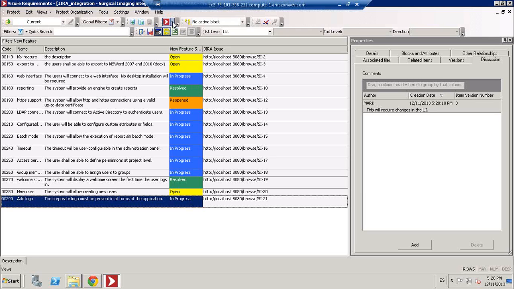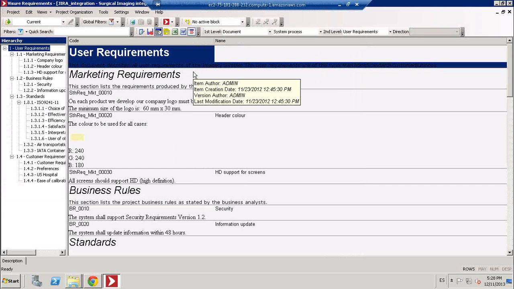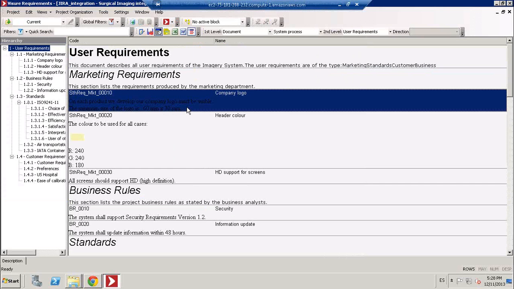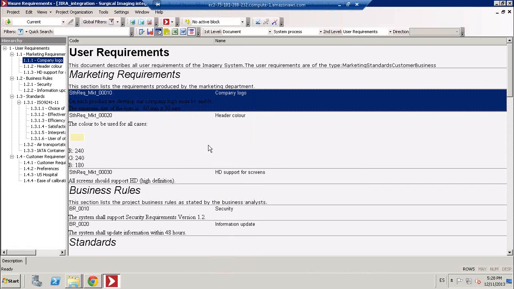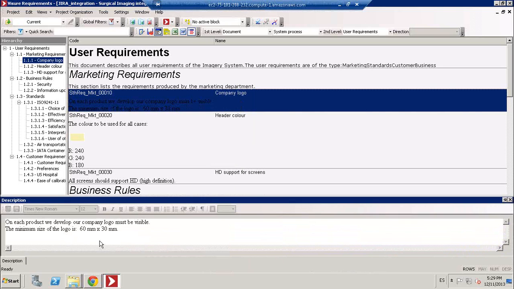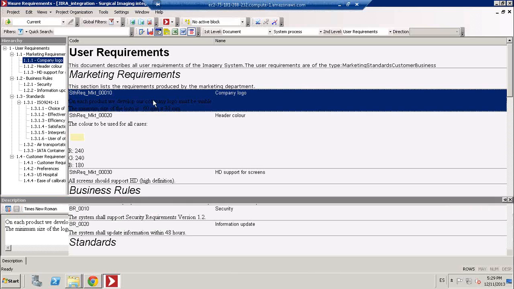Good. So, I stated that we have to make some changes to the specification. We have just related the new feature with the requirements. I think we should also implement those changes. So let me just modify the company logo user requirement here. Let's assume that this has to be 40 millimeters instead of 30.